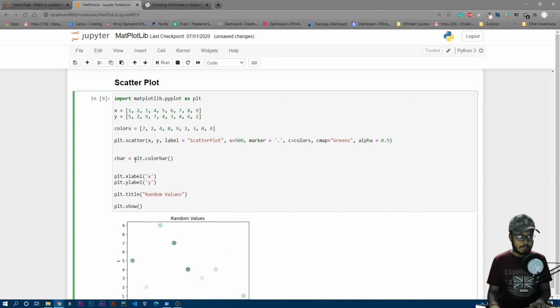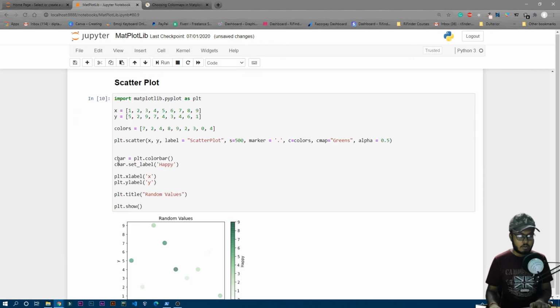Okay, this should be plt, perfect. And now cbar.set_label. Basically you can also use some labeling over there. So assume we are going to use some green color, so we can just make it a happy bar or something like that.